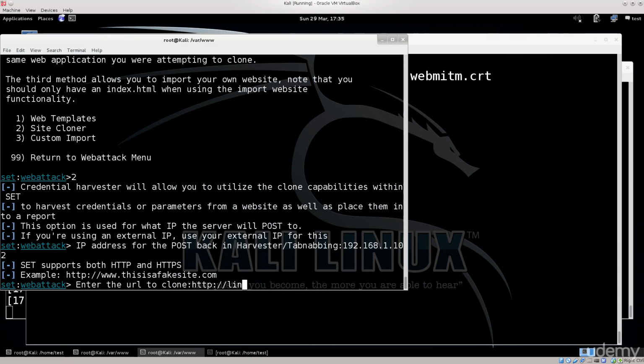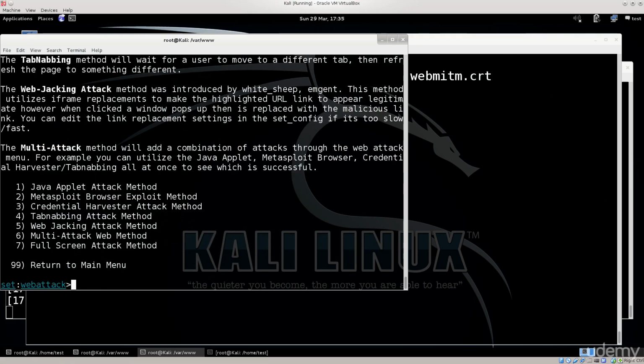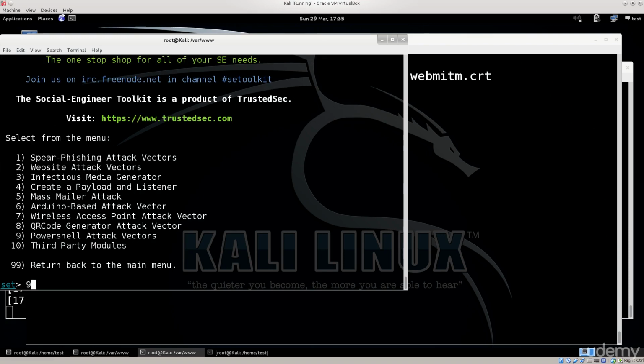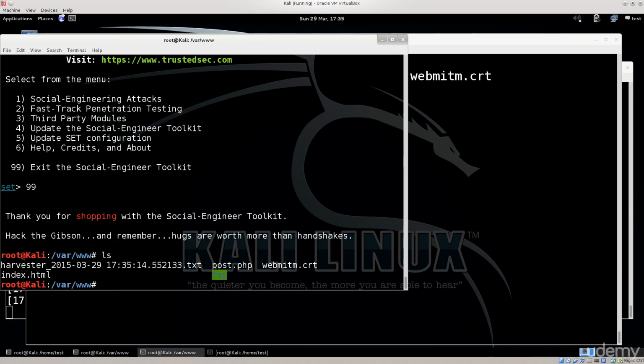I forgot the www. So www.linuxquestions.org. And what I'm doing now is really stupid because you should always copy paste the domain name just to be certain. But I'm the genius that's going to skip that, and probably something is going to go wrong as a part of it. Okay, let's exit this and let's see what we got here.